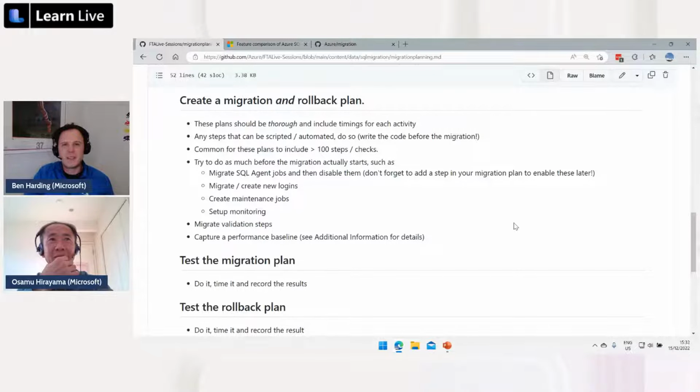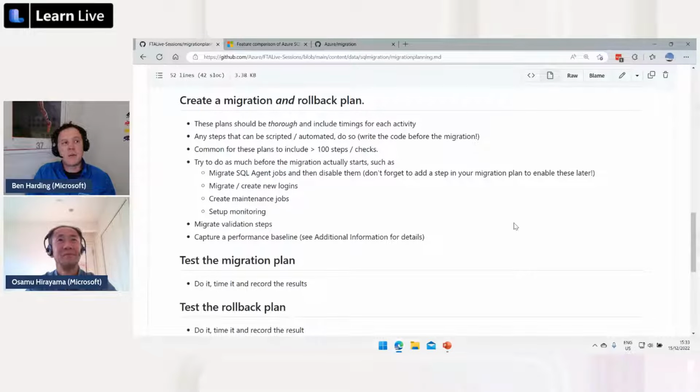That might sound complicated, but a lot of it is things like double check this, check that off, make sure that's there, checking that the application has definitely been shut down correctly, making sure that nothing has changed between when you wrote the plan and now, and that everything's absolutely 100% good to go. So it really should be thorough. On top of that, it should include the timings for any activity. If you need to take a backup as part of this migration, you should know exactly how long that backup will take.